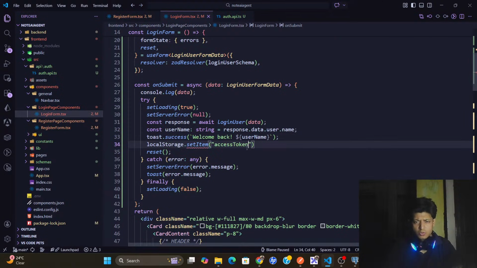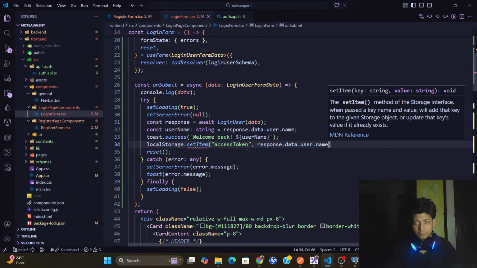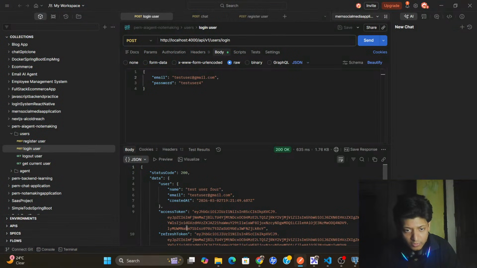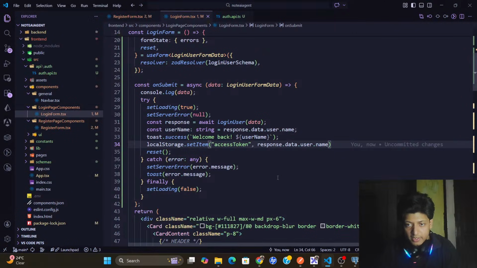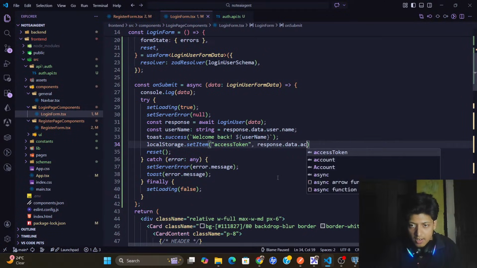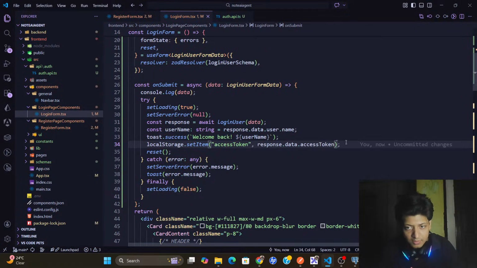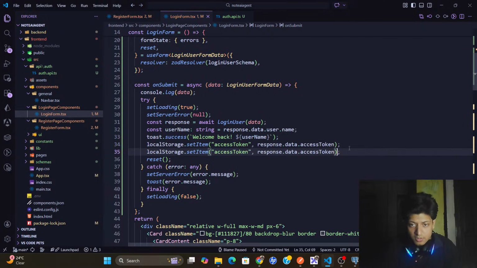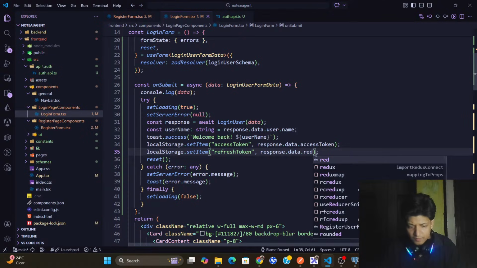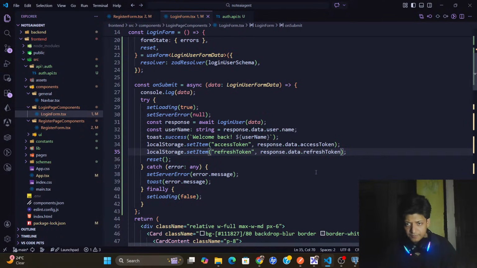Response dot data dot access token, paste, not this, data dot access token, and here it will be refresh token, and here it will be refresh token.